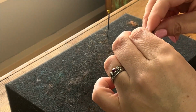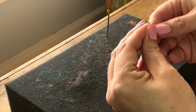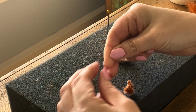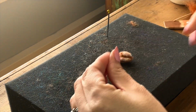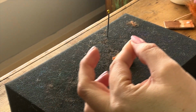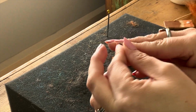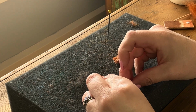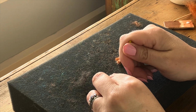So next up we're doing the cat's eyes, which I chose to do to make it look like the cat was sleeping. So I just wanted a dark colour to make a sort of little line as if the cat's eyes were closed. And this was pretty simple but fiddly, just rolling up very tiny pieces of dark coloured roving. I used a dark brown, and then shaping them evenly, but also in that kind of smiling cat's eyes kind of face.